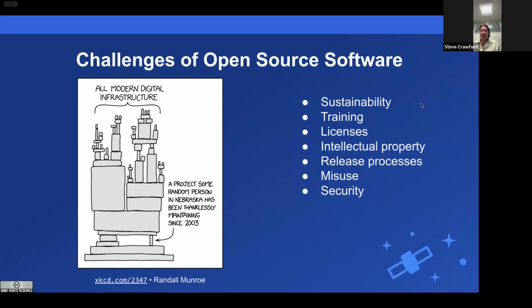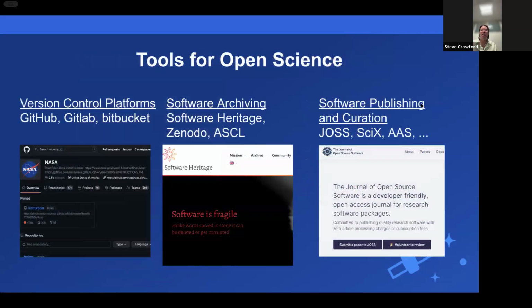And then on the next slide, I do have some of the tools that do make this easier. And probably some of these, hopefully you're familiar with. And if you're not, then some opportunity to take a look at some of these different ones. And so a lot of modern software is using version control platforms like GitHub, GitLab, or Bitbucket, which allow you to control how you're doing revisions to the software and to collaboratively develop the software.